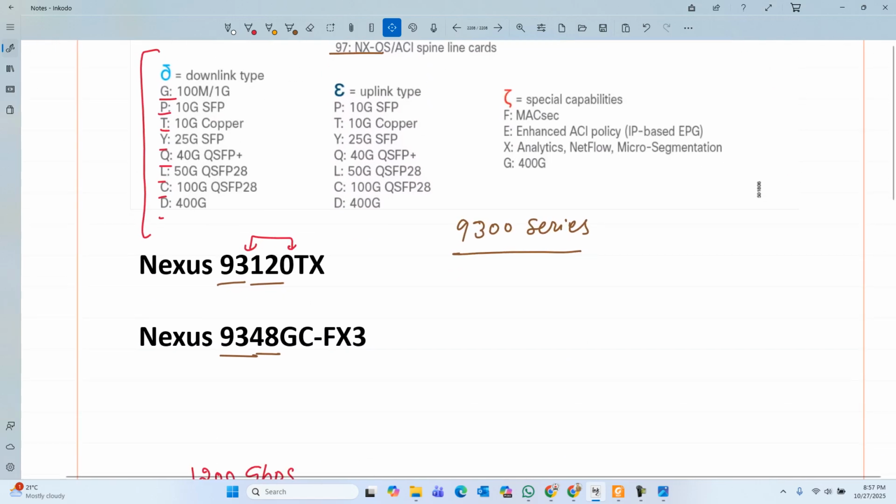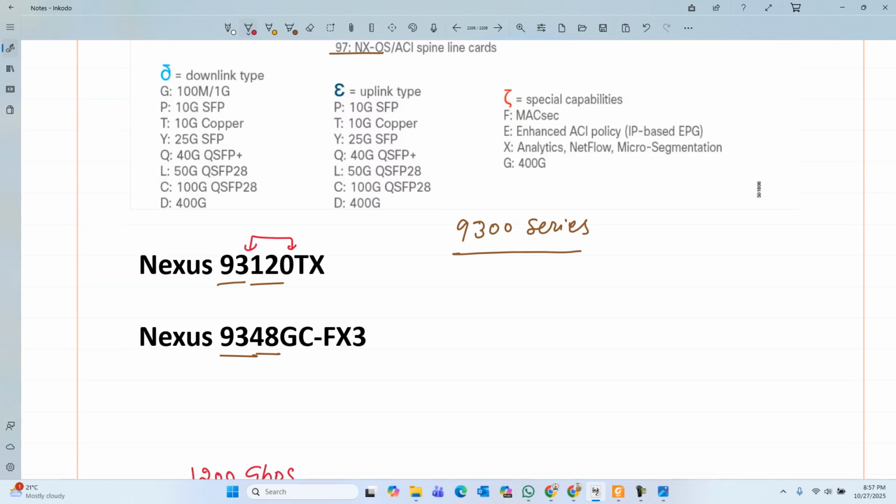Then we have the types of interfaces or the bandwidth. So here you see that we have T, means it can go up to 10 Gbps, right? But it also has 40 Gbps interface also, but they have removed Q here. It must be having the Q, TQX.